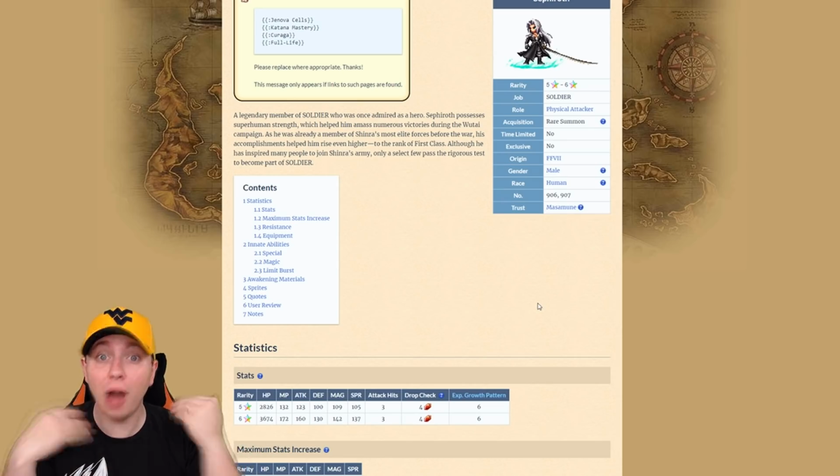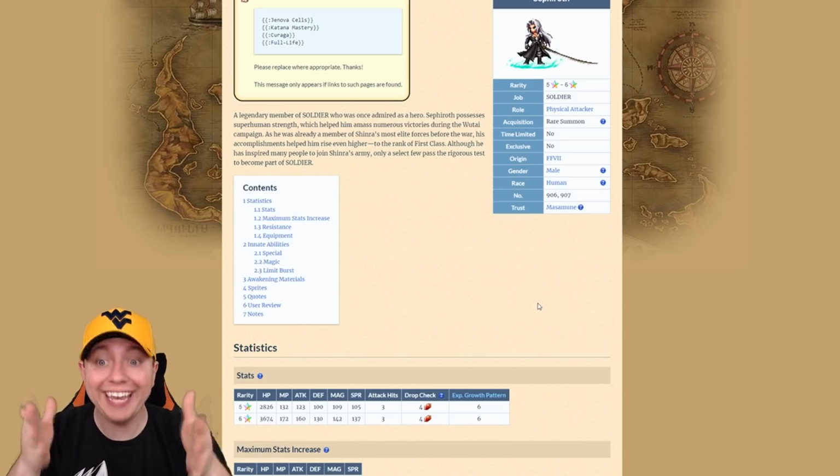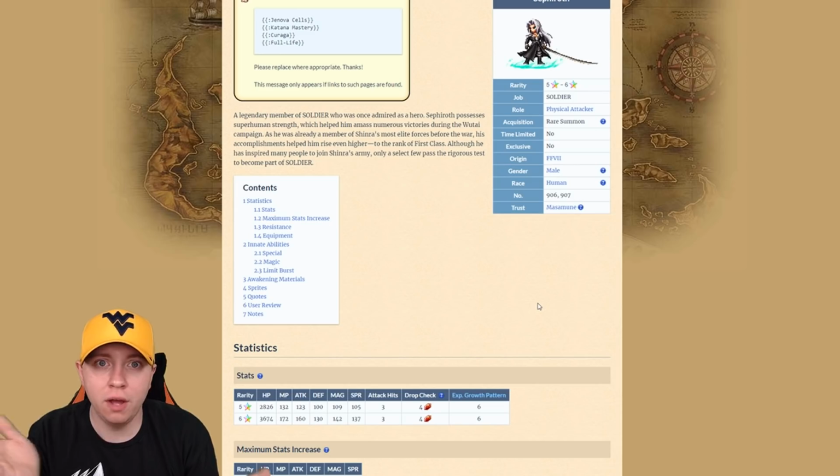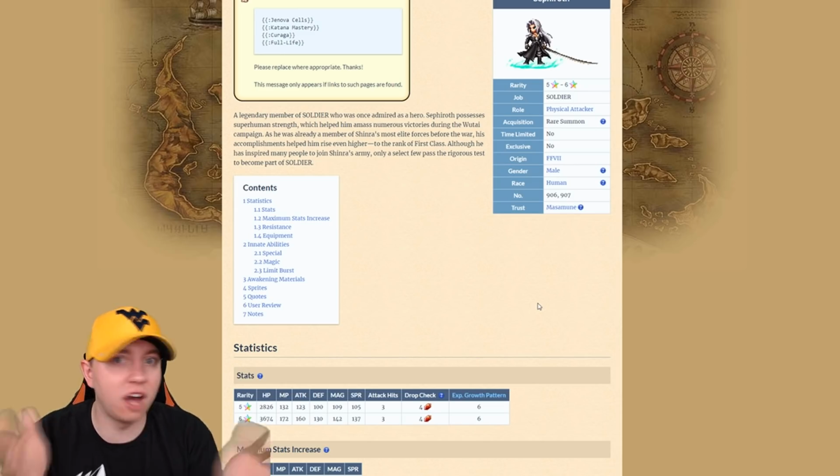However, he's still up there in damage. It's not like he doesn't do damage. He can dish out the damage very well. And I still see people using Orlando. I still see people using Veritas the Dark, Onion Knight, things like that.